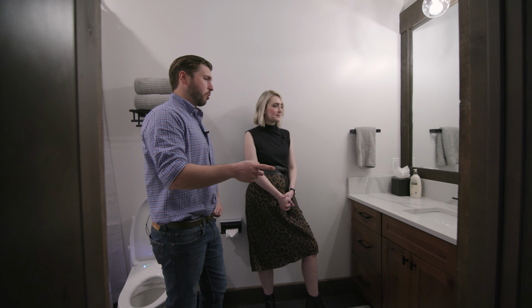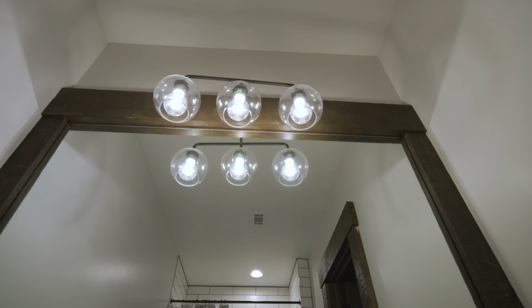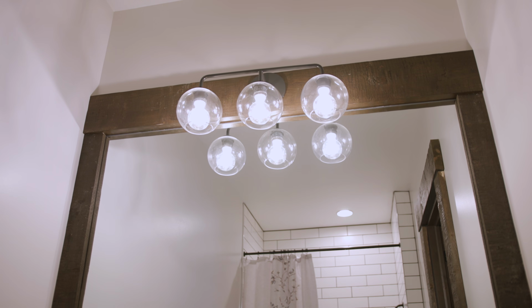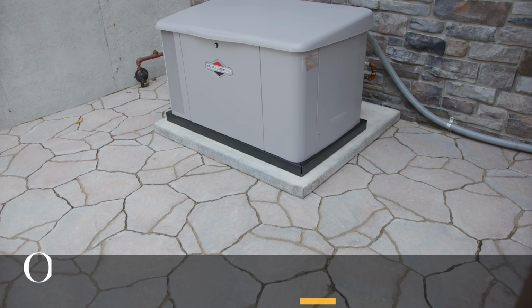Exactly. It's extra cool with your taller backsplash on this also. And then carrying through the same theme that we saw in the master bathroom. They even look like the same type of lights up there. They are, yeah. And trim around the mirror. It's really awesome in here. A spectacular job. Thank you.